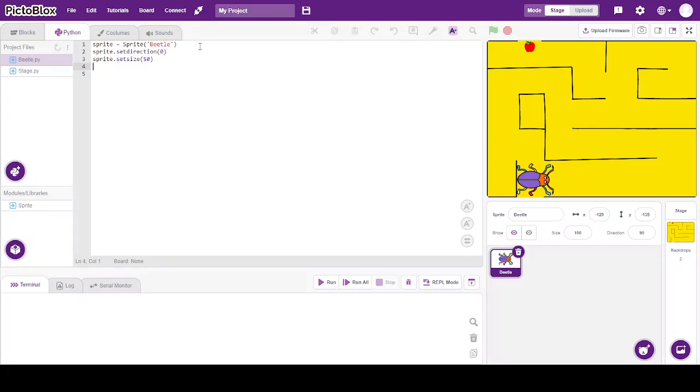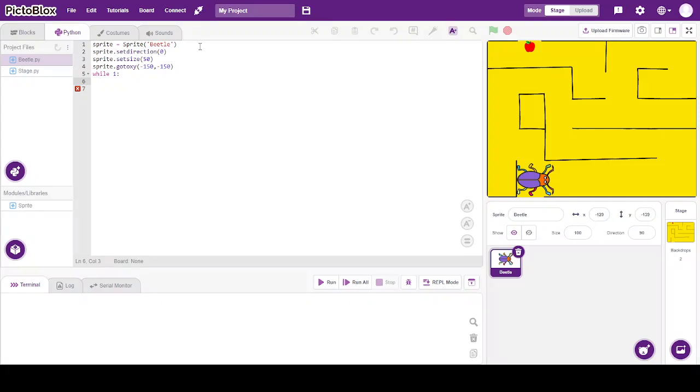Then we'll use the sprite move technique. Basically we'll be using a location for where exactly the sprite should be whenever we run the code. Sprite dot go to xy is minus 150 comma minus 150, and this is all set for the sprite, the starting position. After this we'll put a while condition, that is a loop, and this will run continuously.